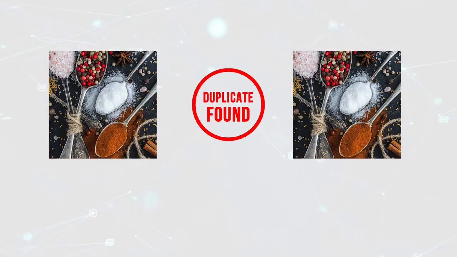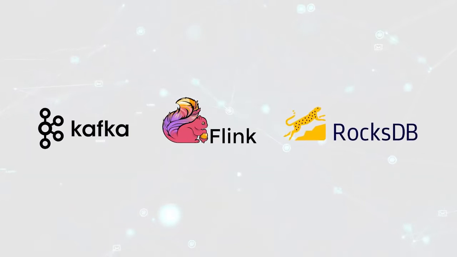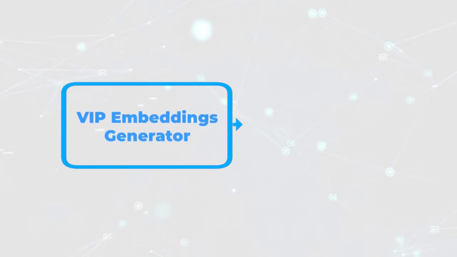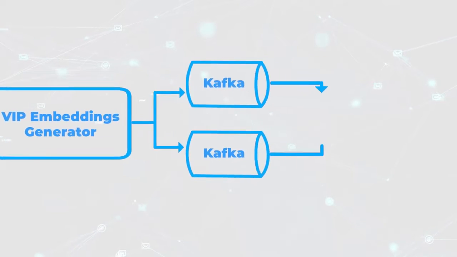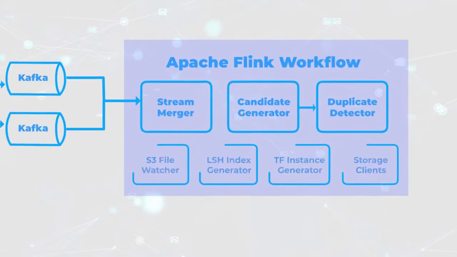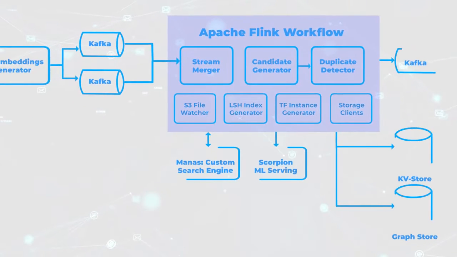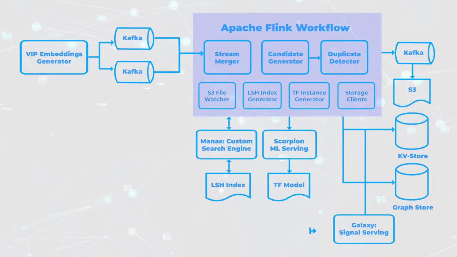Given these requirements, the team set out to build a streaming pipeline that would detect similar images in near real time. There's so many moving pieces in this system, from Kafka, Apache Flink, RocksDB, and more. So how do they all relate? At a high level, the system flows as such. It starts with images that then turn into embeddings, which then get processed and go to Kafka, and from Kafka to a Flink workflow. The outputs of this pipeline then go to downstream consumers such as Pinterest Feature Store Galaxy, or custom graph storage systems such as Zen.